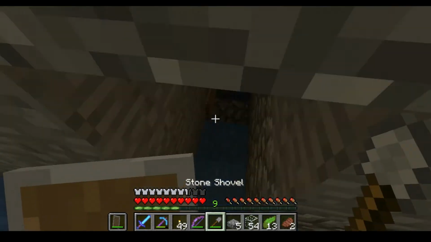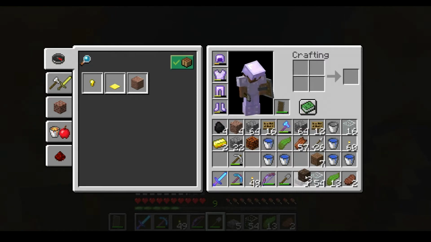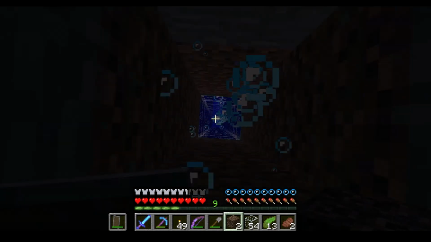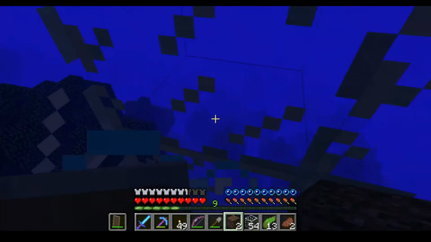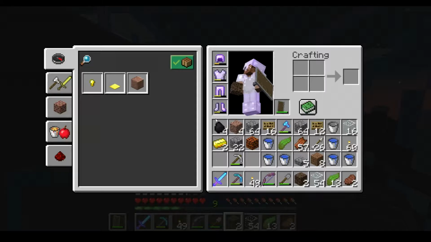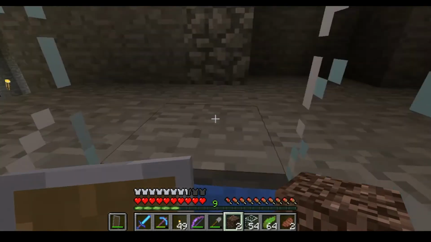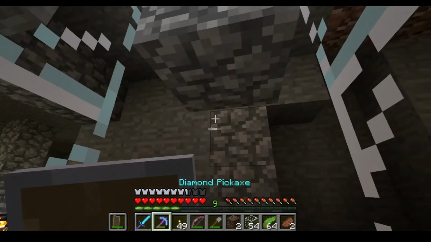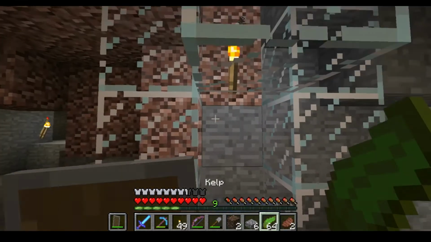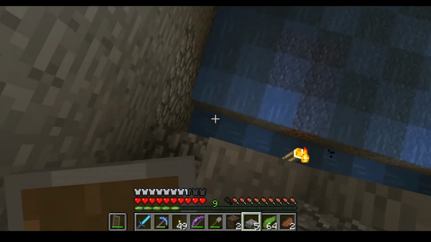Turn this into soul sand again. All right, soul sand. I'll head back up, collect my kelp. Wherever it went. I don't know where my kelp is. Where's all my kelp? Ugh. Fall off the edge. There we go, there's my kelp. And break that out. Alright. Now, moment of truth. If I take away these torches... Oh, I need a path back up here.